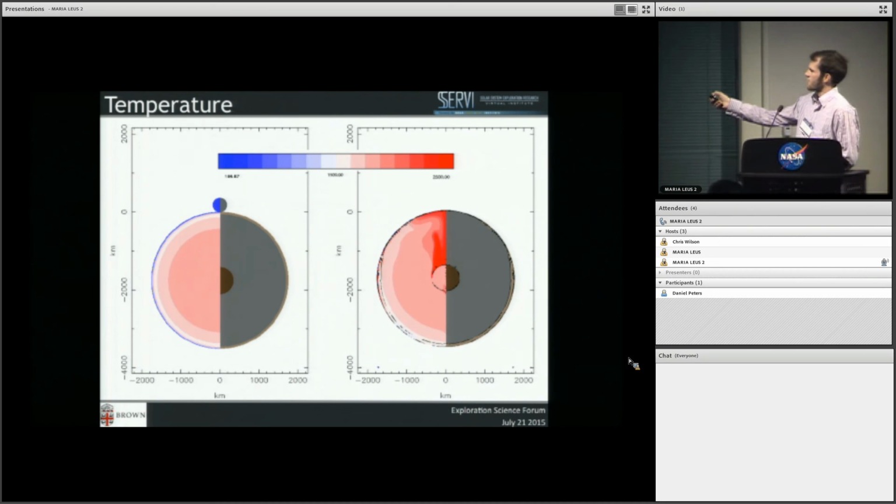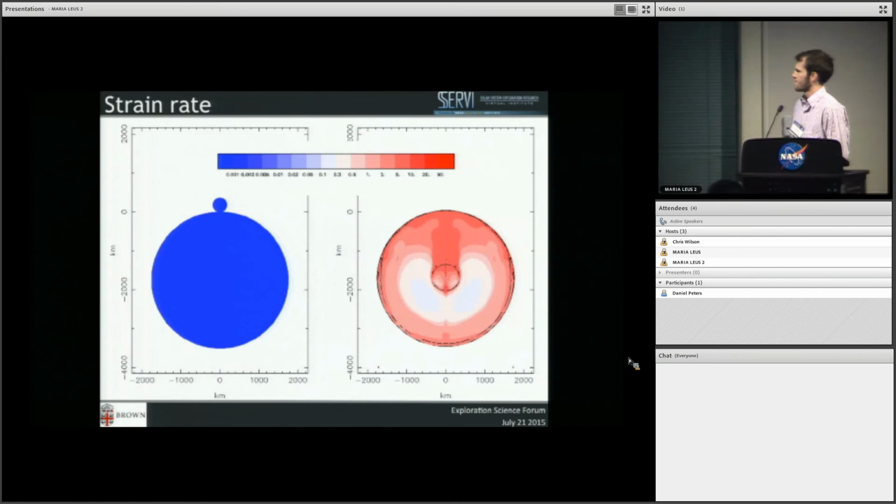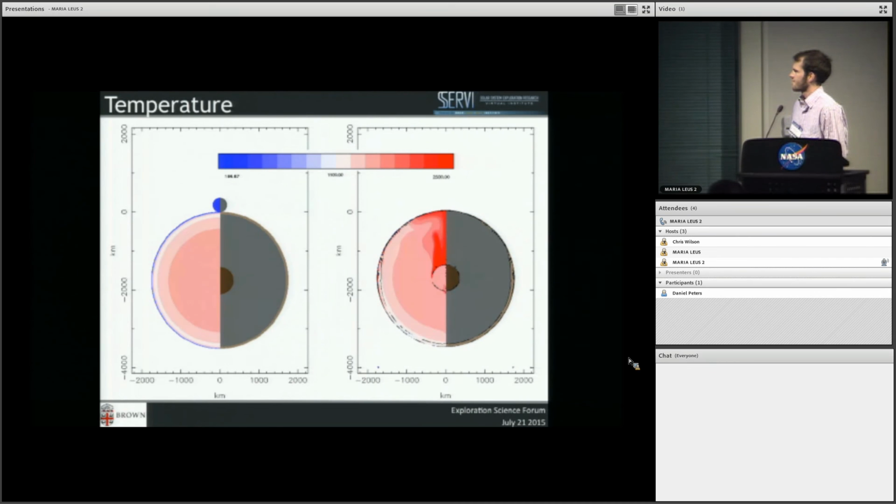You can also see that crustal material has been removed, resulting in a large portion of the lunar surface now being mantle material, and the crustal material has been thinned out to a significant distance away from the site of the impact. So we can see that the temperatures within the moon have been highly affected here, and even on the antipodal side, temperatures have been increased to close to the solidus temperature of the mantle as well.